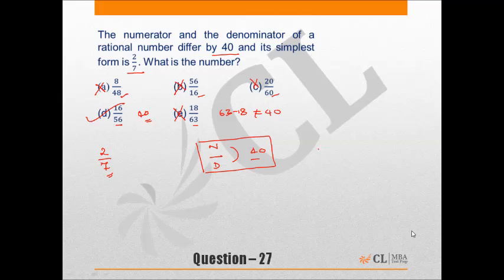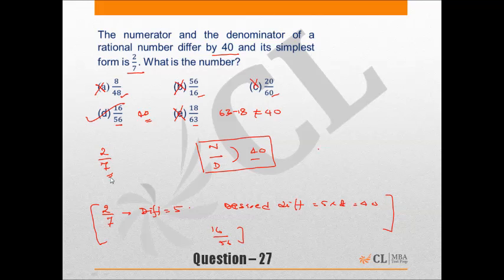Now let's look at the standard way of solving the question, which I hope you are aware of. It says in the simplest form it is 2 by 7. In the simplest form, the difference between the numerator and denominator is 5. But the desired difference is 5 into 8, which is equal to 40. So multiply both the numerator and denominator by 8. So it will become 2 into 8 is 16, 8 into 7 is 56. Not a difficult method at all. There's not an issue at all. You can do the question this way also.